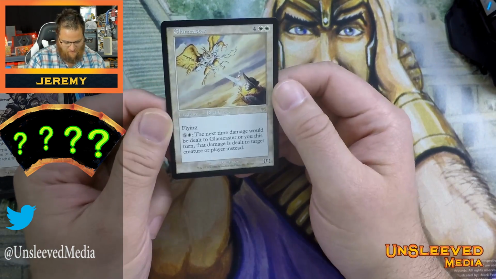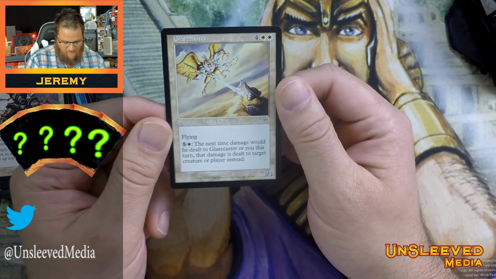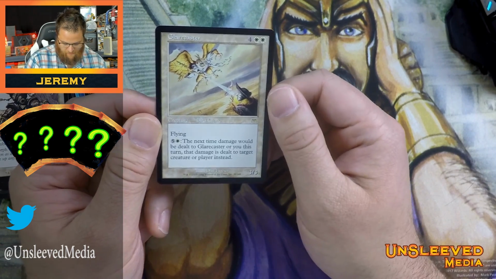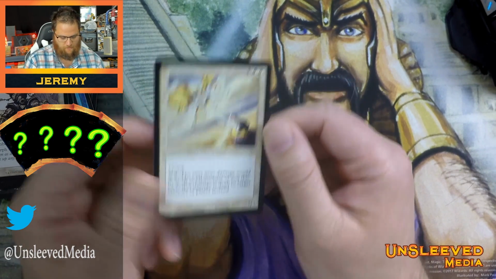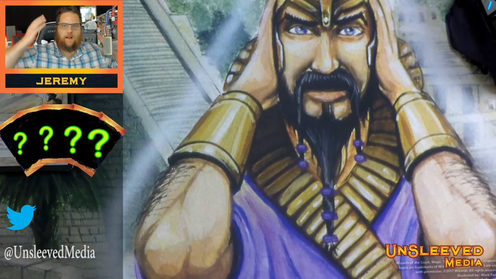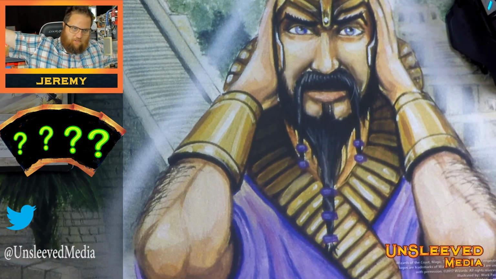Glare Caster. 6 mana, 3/3 flying. Pay 6. Next time damage would be dealt to Glare Caster or you this turn, damage is dealt to target player or creature instead. So that's spicy. Hey, let me know what you think of the 6 random old expensive pack series.